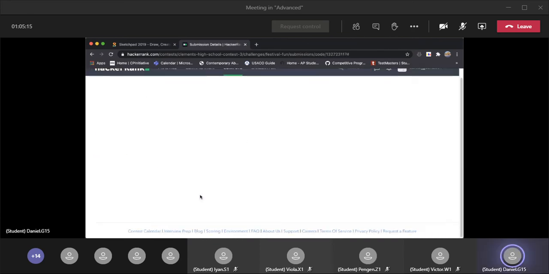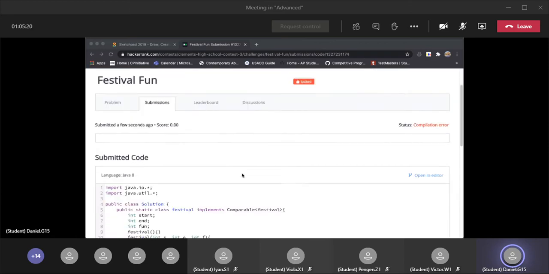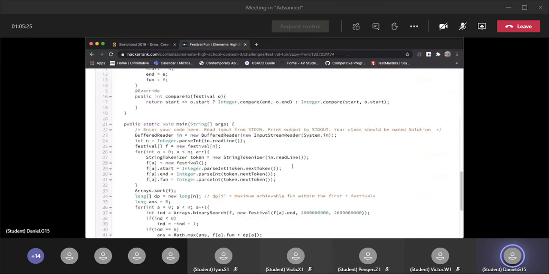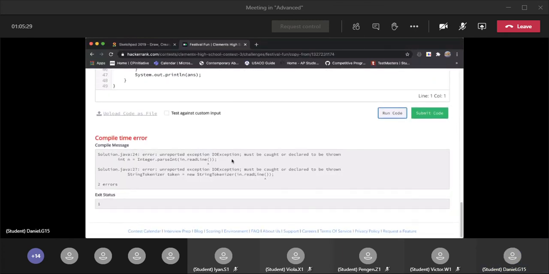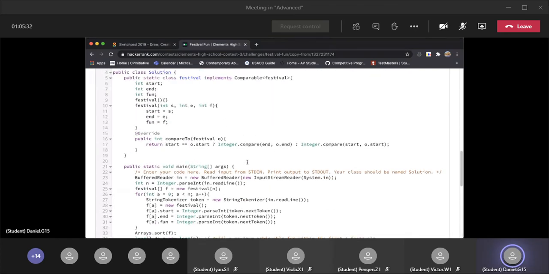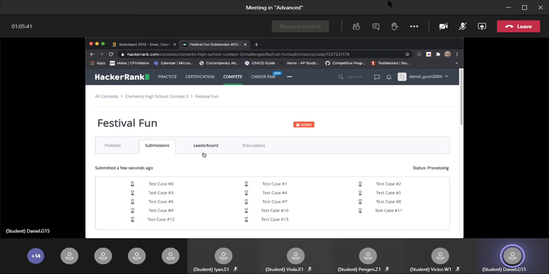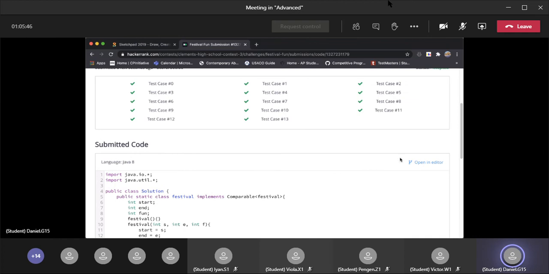Okay, that should solve all these errors. All right. Oh, oof. Oh yeah, I forgot to throw IOException. Yeah. Okay, now it should be good. Okay, yeah, it's all accepted. And that concludes the solution.